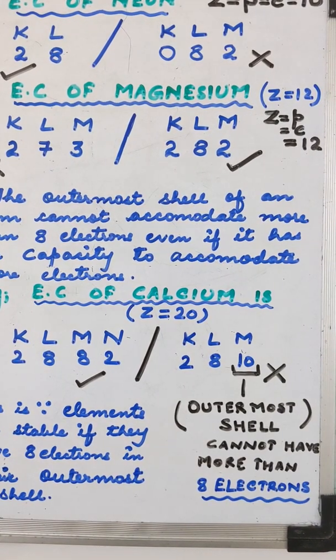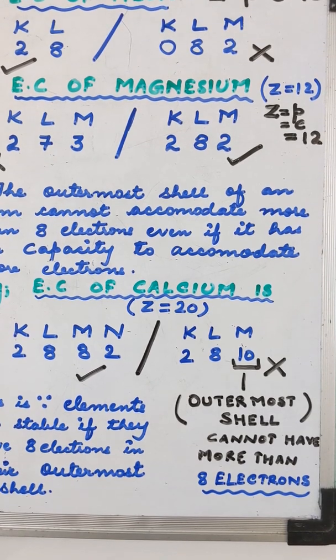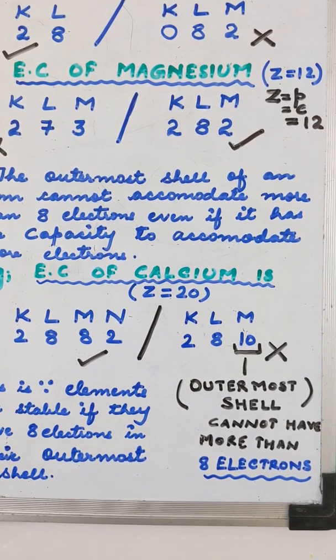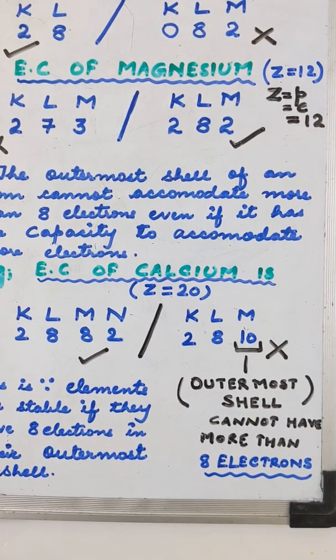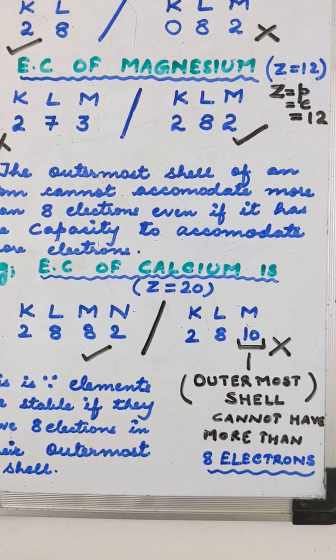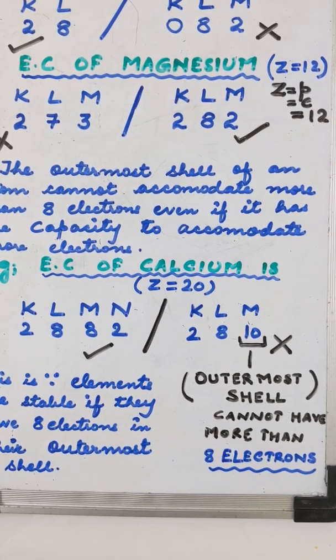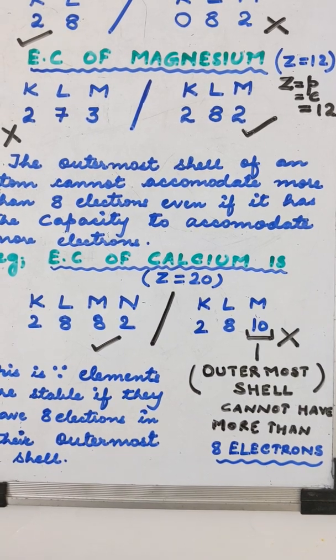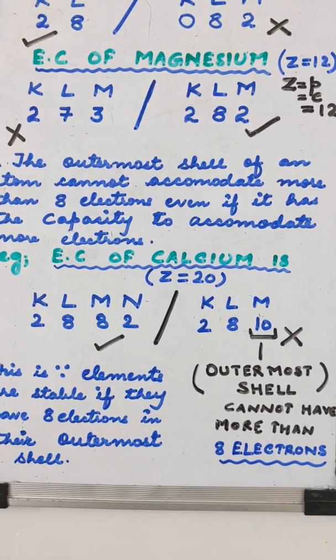Now if we write 0 electrons in the K shell, 8 electrons in the L shell and 2 electrons in the M shell, it is going to be the wrong electronic configuration. The reason for it is, since this means that the electrons did not fill the first shell, and straight away moved on to the second shell and then the third shell. So it is going to be a wrong way of writing the configuration.